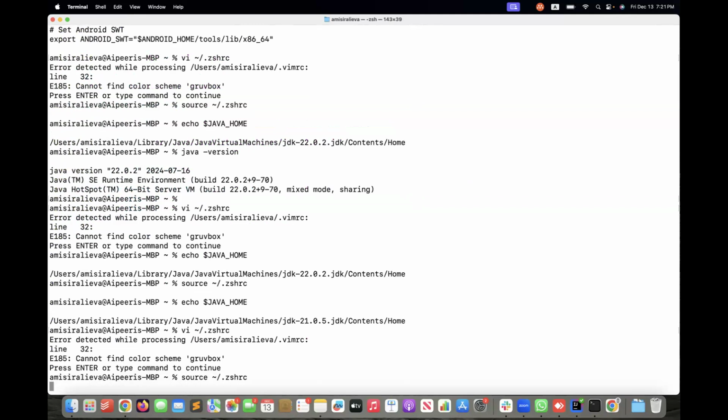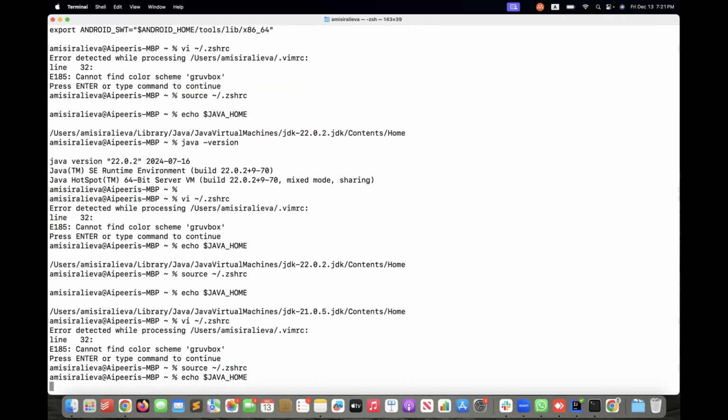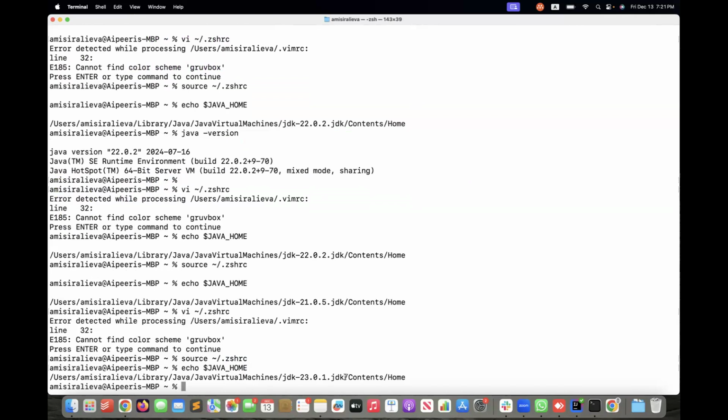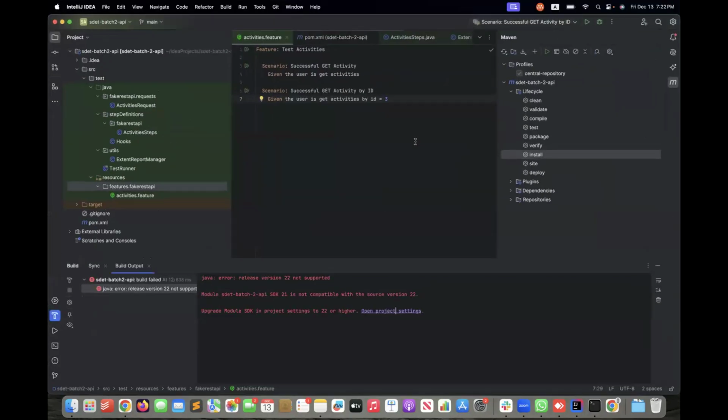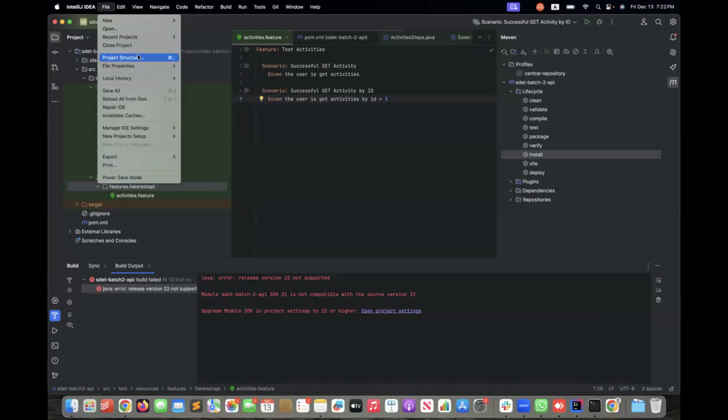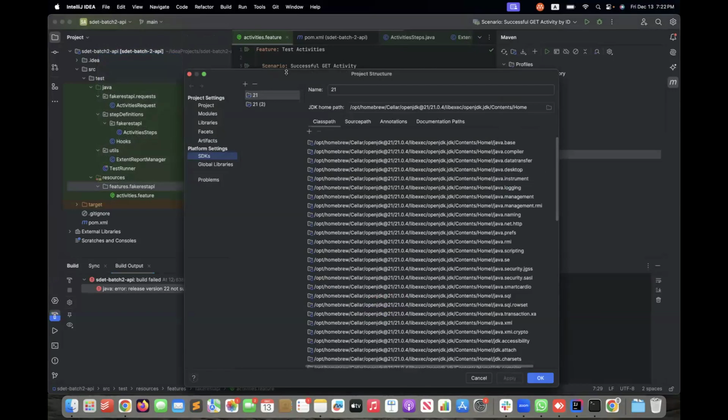And I'm gonna run source .zshrc. Okay, that reloaded. And echo JAVA_HOME, so that has been updated to 2301. Okay, now let's go to project structure.